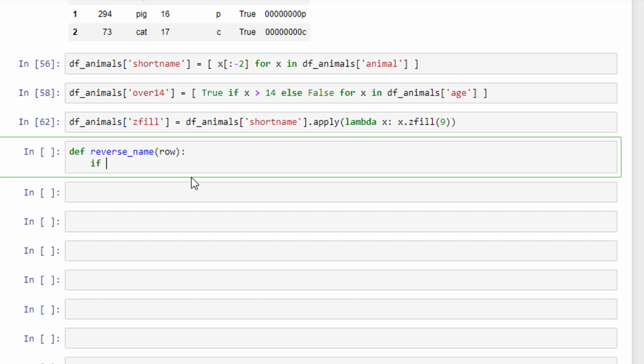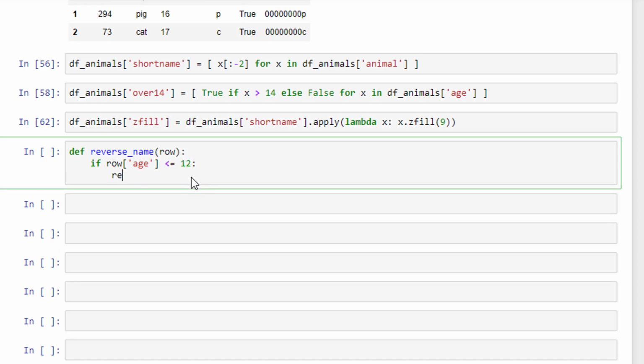Now if my row age is less than or equal to 12, then I'm going to do some damage to it. I'm going to return for my new value the row animal value, but I wanted to reverse the name.